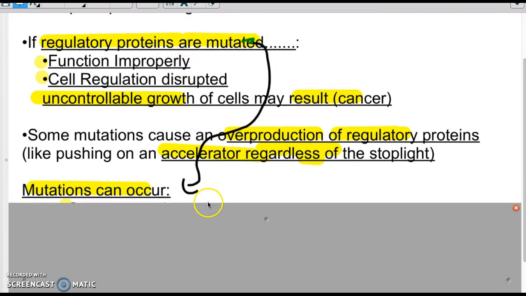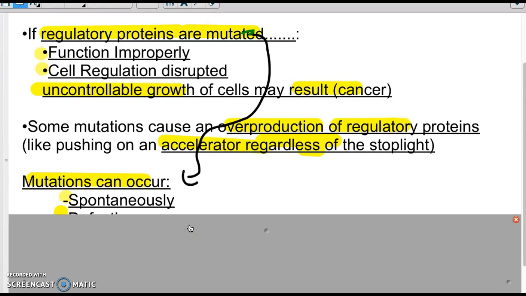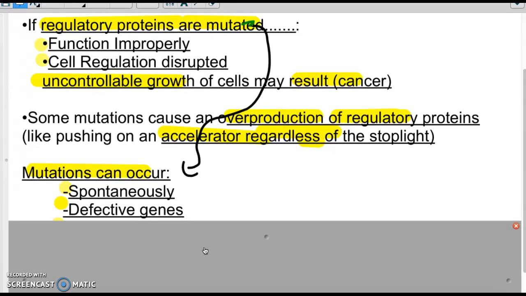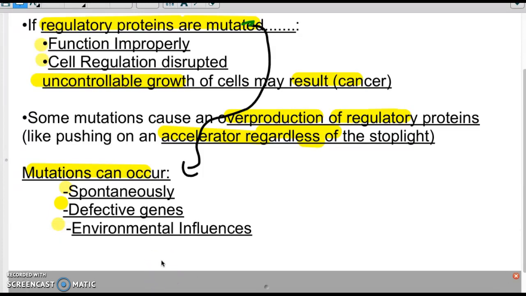Well, sometimes they're completely spontaneous. We don't know what caused a mutation in those proteins to not work, but it doesn't work. Sometimes it's a defective gene. Sometimes the DNA that made that protein was incorrect or faulty or defective, and so it made the protein mutated and not work. Sometimes it's environmental influences that cause proteins to get mutated, like the sun. The sun can cause proteins to be damaged, and then you could get skin cancer. Or smoking is an environmental influence that could cause proteins to become mutated, and then they don't work, and then you have lung cancer.